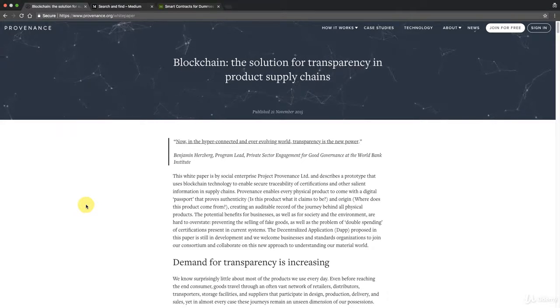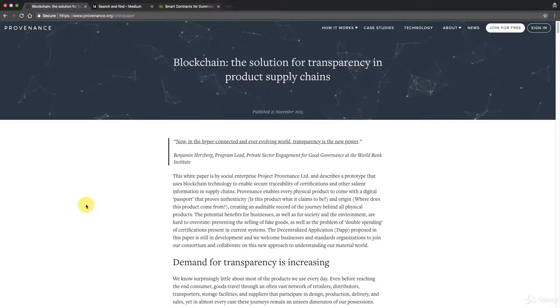Anybody can stick a sticker onto a packet of coffee, and that's not only to do with coffee. That has to do with pretty much any product that you purchase. Is this meat from a free range farm, or is it not? Are these clothes from a proper production factory, or from a sweatshop where people are underpaid and not treated well and have to work lots of hours and so on?